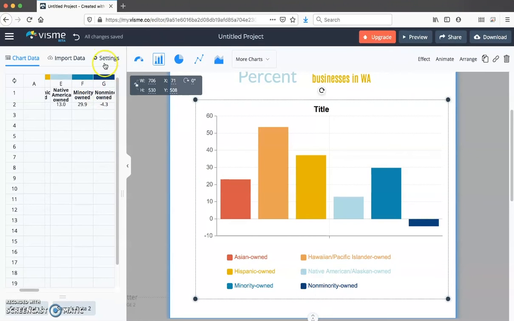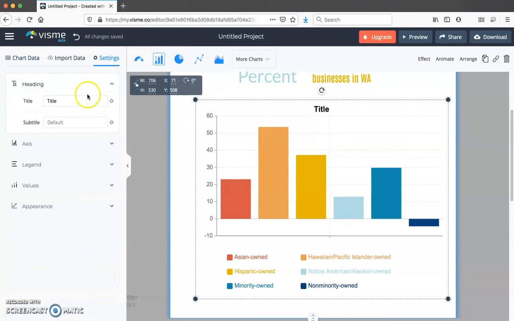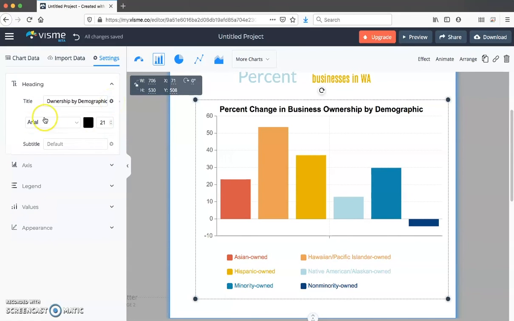Then we can start to go into settings, and I can title this percent change in business ownership by demographic. Something like that. If I click this gear button, I can now start to change the font and the color of this.